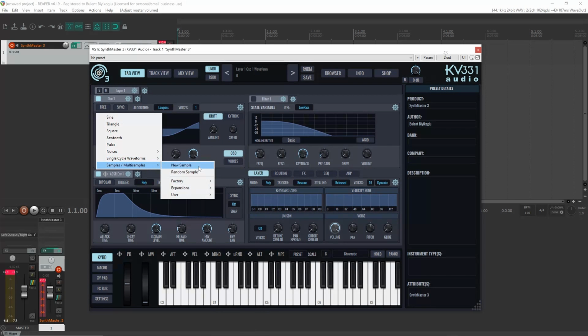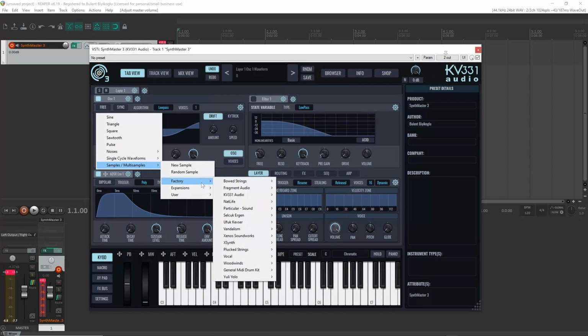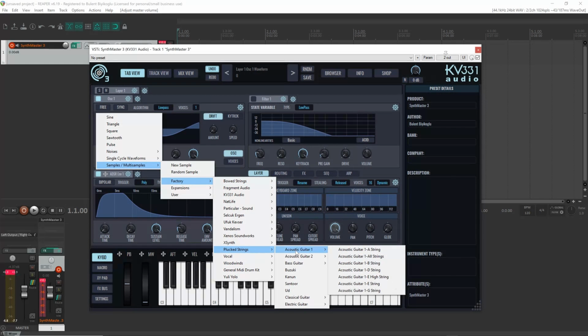And you can load multi-samples onto the basic oscillator. We have lots of new factory content for our factory samples. Like we have some acoustic instruments, cello, viola. We have acoustic guitar, bass guitar, bouzouki, kanun, santur, oud, classical guitar, electrical guitar.